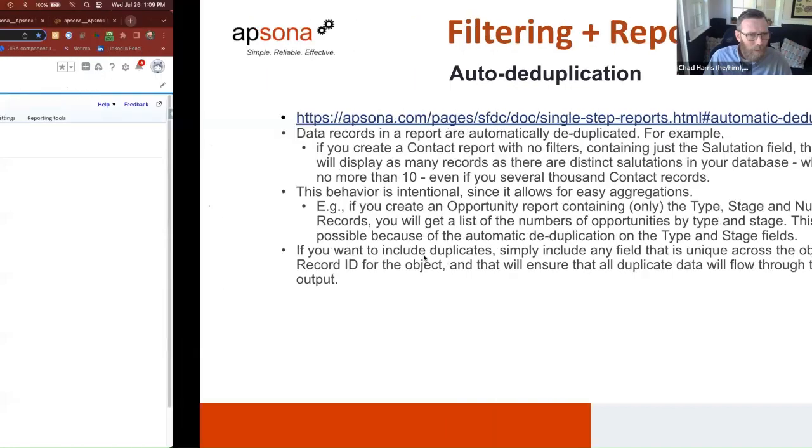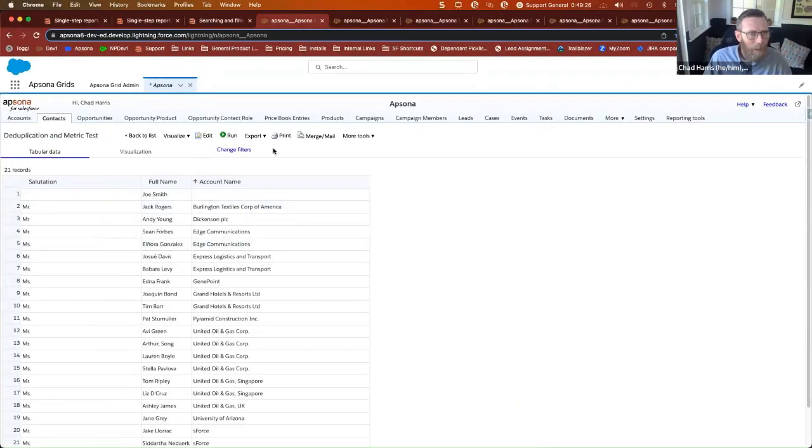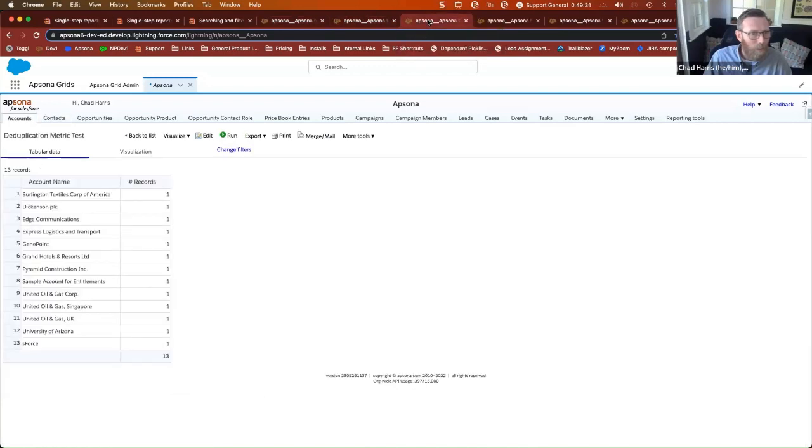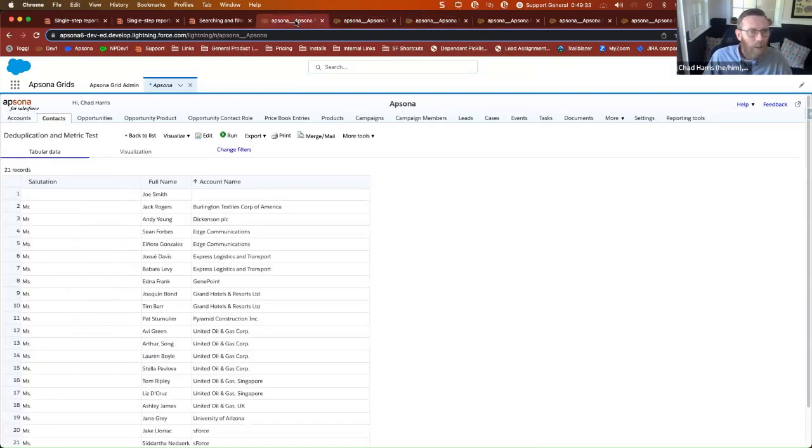Let me go to my next slide and see if I had something that I wanted to show more specifically. Okay. So if there are any questions about that initial concept of how the report automatically expands and contracts based on the data you add, please throw it in the Q&A section, and we'll try to answer it live.